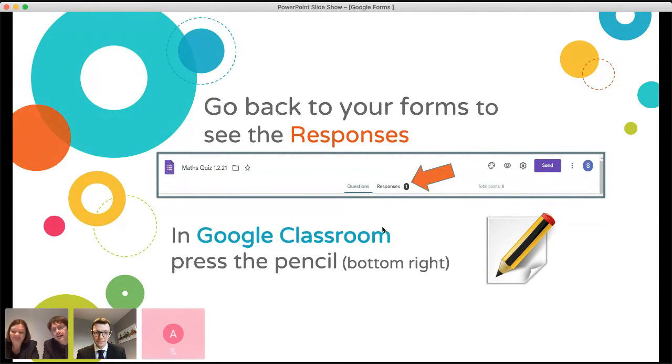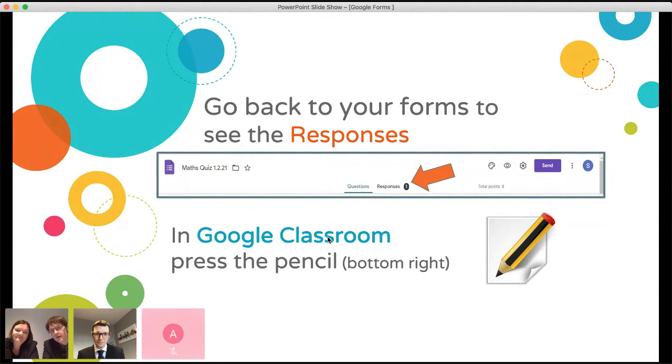One thing about Google Classroom though is it takes you through in the view mode. And this has caught a few teachers out, but all you have to do is just make sure you press that pencil at the bottom right hand corner, which is the edit pencil. Because you've already got editing rights, it then takes you through to the screen where you've got the questions that you've set, and you're then able to press that tab at the top with the responses. So if you see on our slide now, that little arrow that's pointing to the responses, that's the tab that you need to click on.